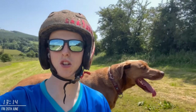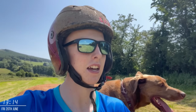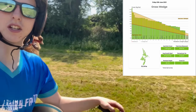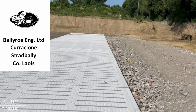Grass measuring finished. It took me about an hour and a half. I have 2 dogs in the quad with me now because it is absolutely roasting. You can hear them panting, they're dead running around after me. What can I say about the weather? Absolutely immaculate. We have a wedding over the weekend. Hopefully it stays like this for those 2 days. Joe or Fionn dropped the helmet in a load of muck a week ago, and yes, they haven't cleaned it. Grass has grown on the fields down the sandpit here where we just made bales a few days ago. It's not looking too bad.